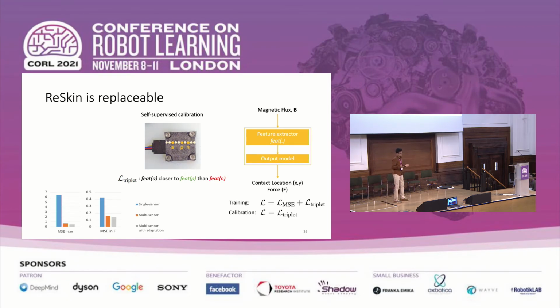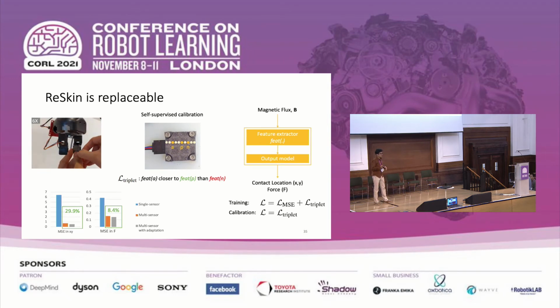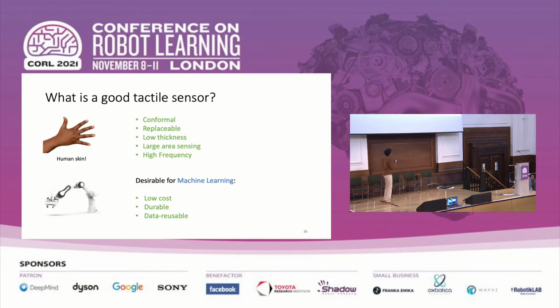What this does is allow us to get over a 30% improvement in our localization and an 8 to 9% improvement in our force prediction. And that's what makes ReSkin truly replaceable. So to summarize, if we look at all the characteristics that we initially listed, we believe that ReSkin is able to meet all of the requirements of a good tactile sensor.